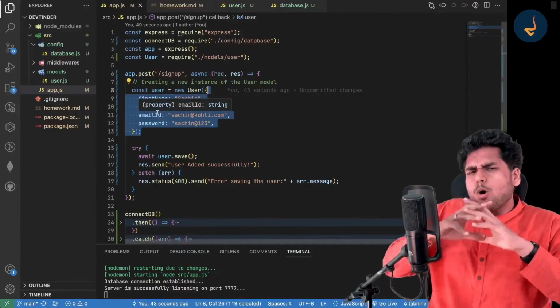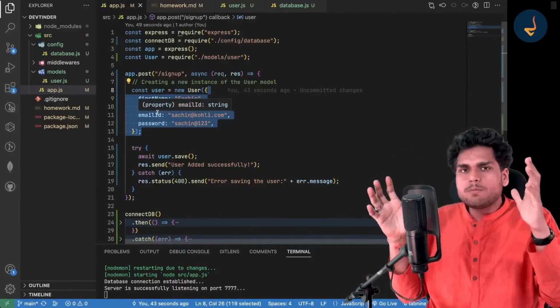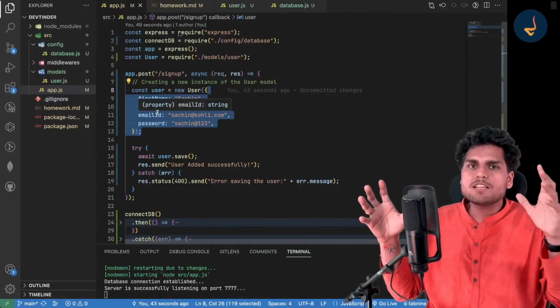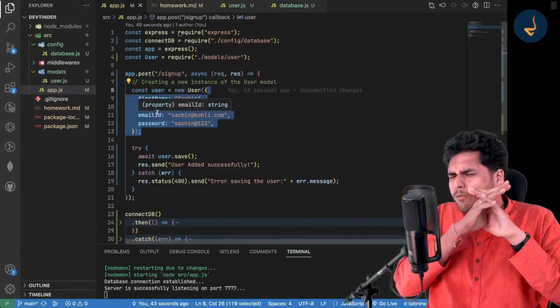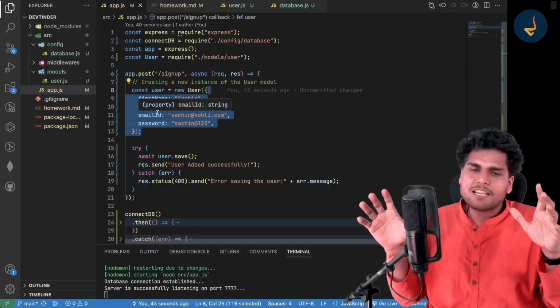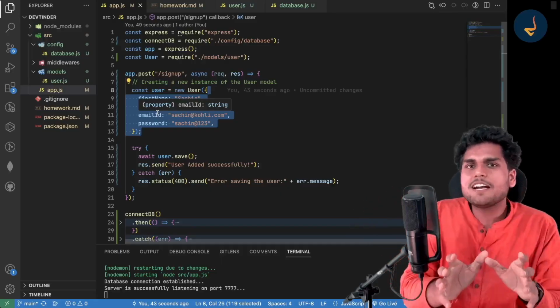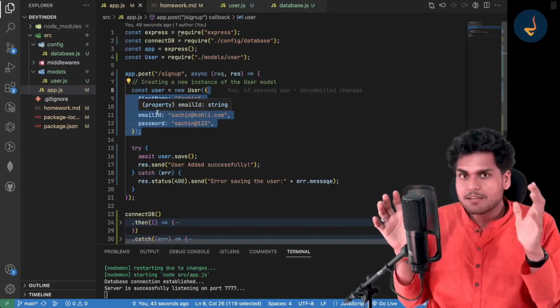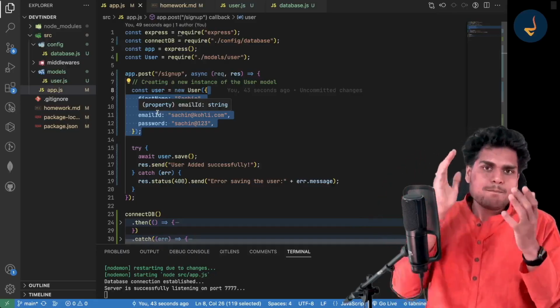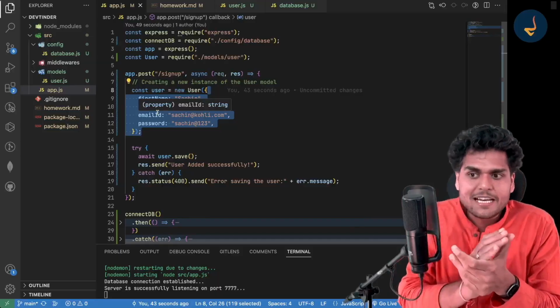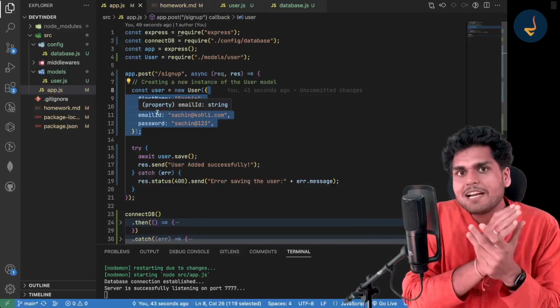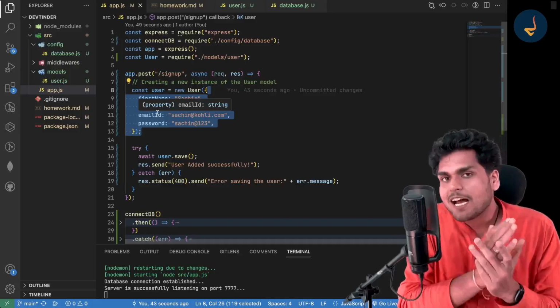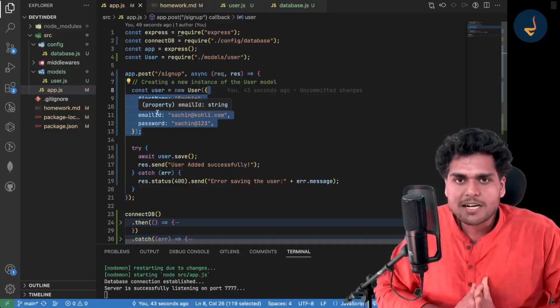We will do all of it. Don't you worry about me. Don't you worry about any of this, my dear friends. We will do everything, right? Whatever you are thinking about, pushing the data to the database, reading from the database, we will do all these things. Don't worry about it. Just do till here, right? We will go a little slow. Keep coding along with me. This is very, very important. That is all I wanted to say.